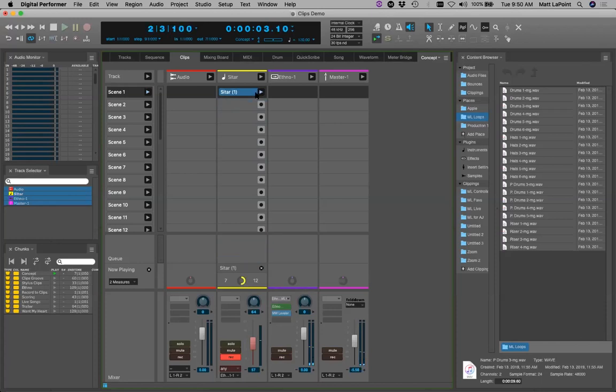So you can see now we're starting to get through the basics of, I have MIDI tracks, MIDI clips. I can copy data from other edit windows. I can paste it in here. I can have multiple cells or clips in one MIDI track. I can have multiple loops in an audio track.